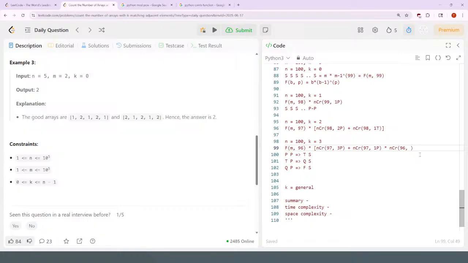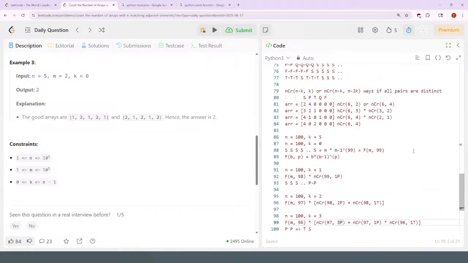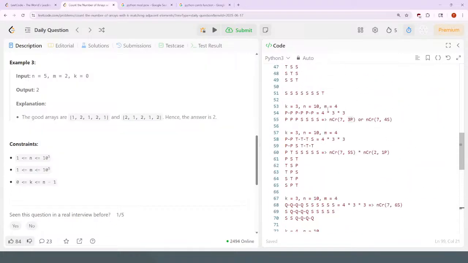Or you can also do one triple. So I don't know if that's correct. 3 pairs becomes a triple, pair and a singleton.